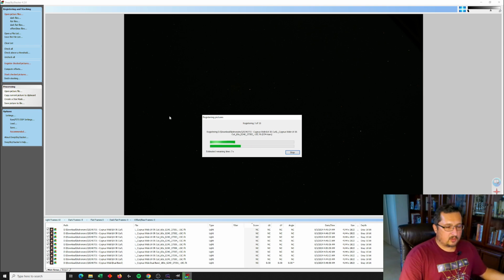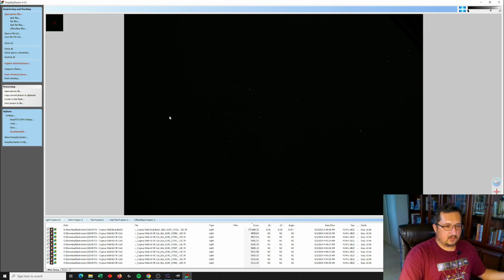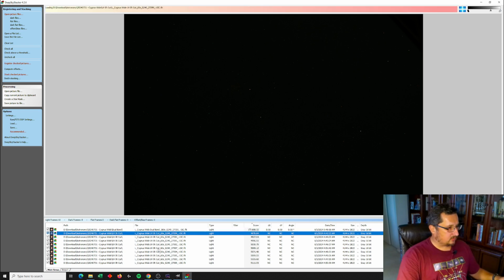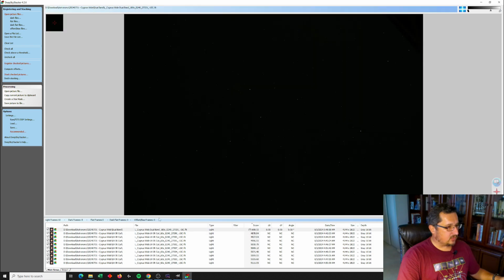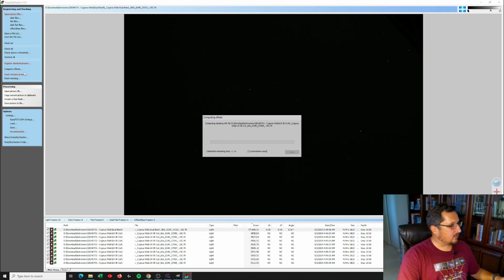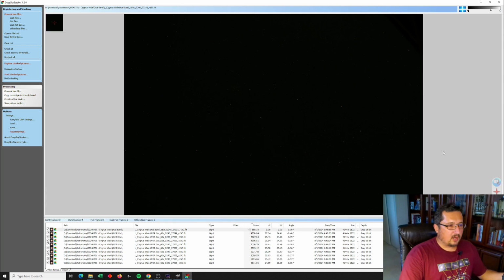Now the reason I use the darker frames for this is for two reasons. First of all, I find that the frame that you use as a reference also kind of baselines the background luminosity, but also because a darker frame will more easily match up against frames that have more stars.